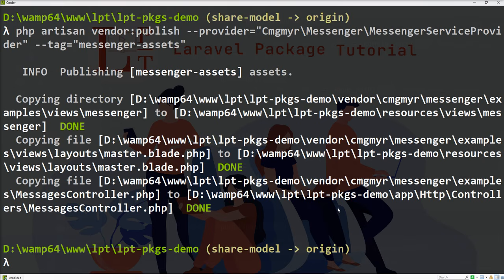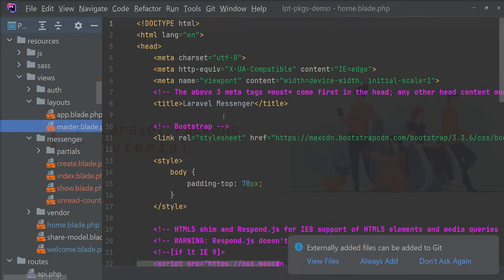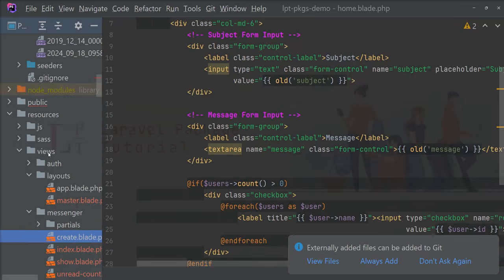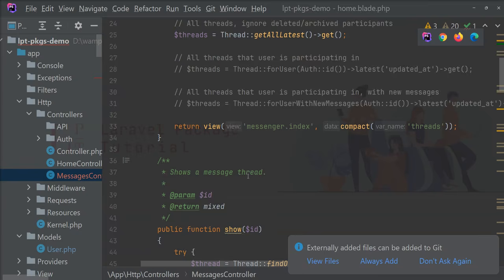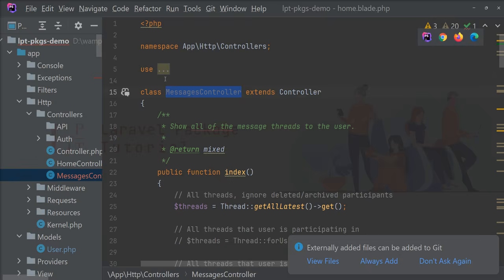So all these views, layouts, and message controllers, everything is generated properly here.